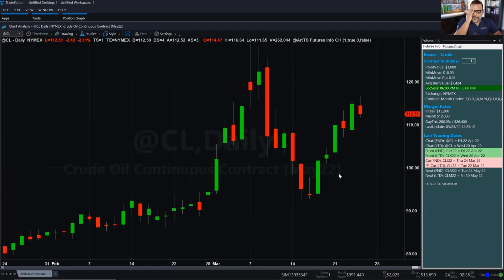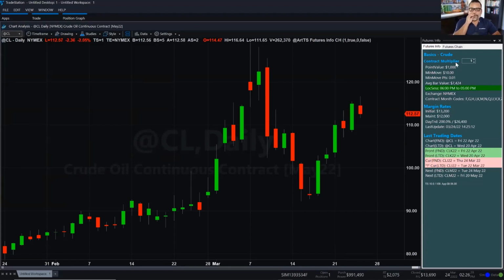Let's take a look at the information that's here, because I find this futures info bar on the right-hand side very beneficial for futures traders, because it provides you all the information related to the futures contract. You don't have to go to the website. You don't have to go to the properties of the symbol. You don't have to search in Google. Everything is here. Starting right here at the very top, you get the point value. Well, the very top says contract multiplier.